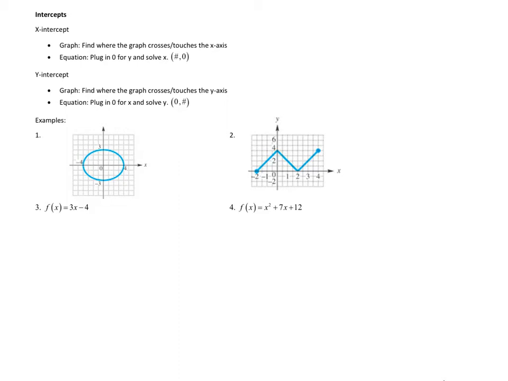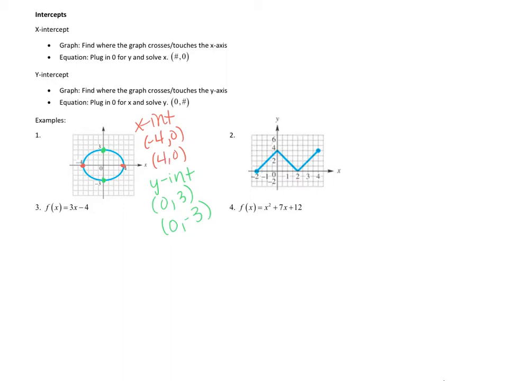If I'm looking for my x-intercept or intercepts, I'm going to see where this graph crosses the x-axis. It's going to cross in two different places. It's going to cross at -4, and I'll make that an ordered pair, and then it's also going to cross at 4, again making that an ordered pair. Then, if I'm looking for the y-intercept, I'm going to look where the graph crosses the y-axis. In this case, I'm going to have two values as well. I'm going to have the point at 3, so I'll make that an ordered pair (0, 3), and the point (0, -3).